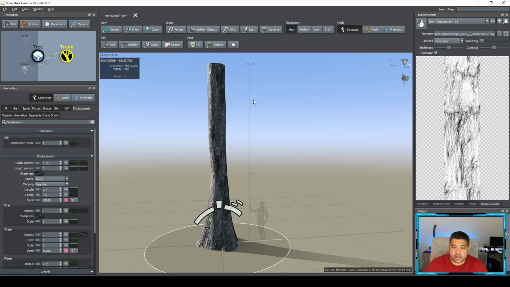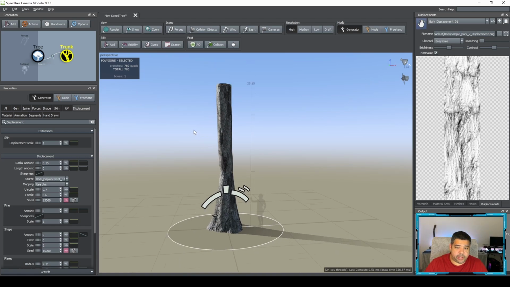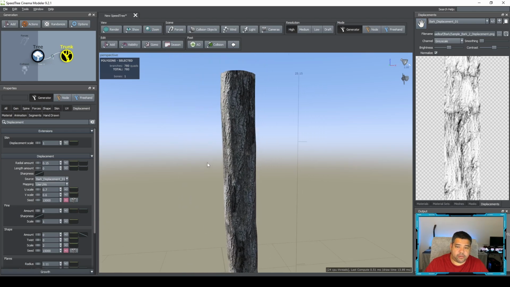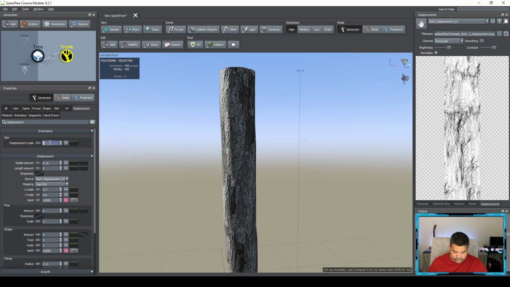And then it's not going to be there yet because we haven't added it to it. So we're going to grab it and then we're going to drag it onto our tree. And as you can see, it puffed it out just a little bit. So let me see if there's a way to turn it off and on so you can't see the displacement. All right, let's turn this to 0. See if you can see it. Did that do anything? No, it did not. Okay.